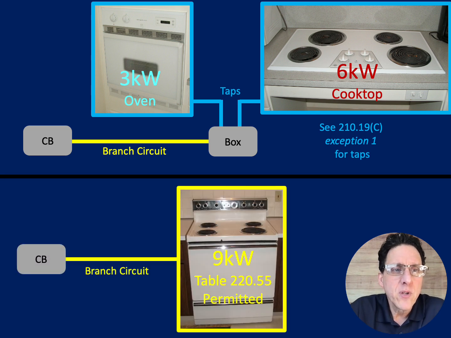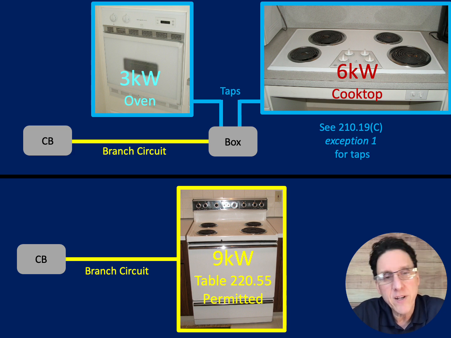Okay, so again, if you don't have space in a panel board, or maybe you just don't want to run 2 branch circuits, one for the oven and one for the cooktop, you could run one branch circuit for both appliances and treat it as the equivalent of one range. That's pretty cool. And again, instead of using a nameplate, you could use the 9 kW rating, take that information and go to table 220.55 and figure out what size branch circuit you might need that way based on the branch circuit load calculation.